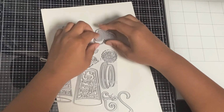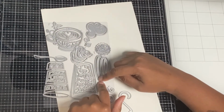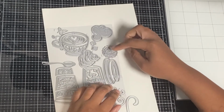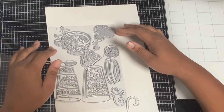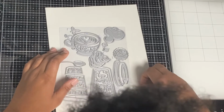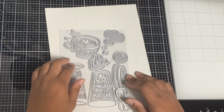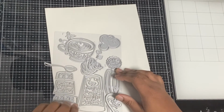They've really thought about the details with this set because even if you look at the lid, it's got the ridges and then it's got the stitched bits at the top. I think they've really thought about this. Even here you've got some stitching. It's a really beautiful set, and I think there's so much you can do with it. We'll see in the samples what I did with it, but I know that there's going to be so much variety, like what people did with this set.